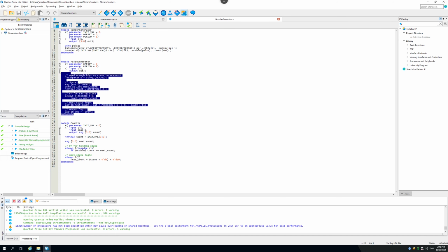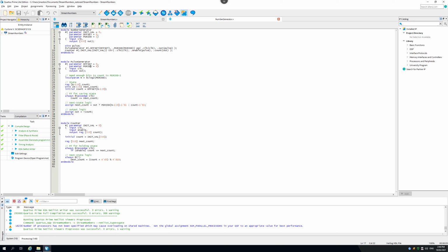If we look at the pulse generator now, then I've given it both an offset parameter and a period parameter. Remember, I'm going to have a clock that basically counts from 0 up to the period minus 1. Or in our case, it's going to count down from period minus 1 to 0.